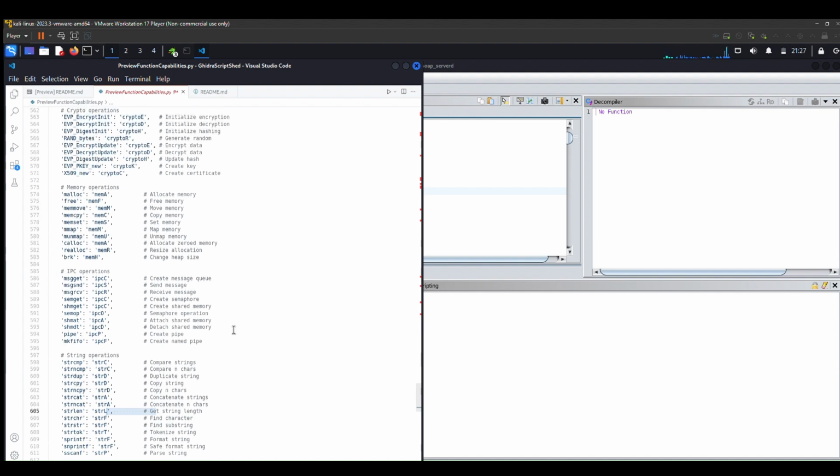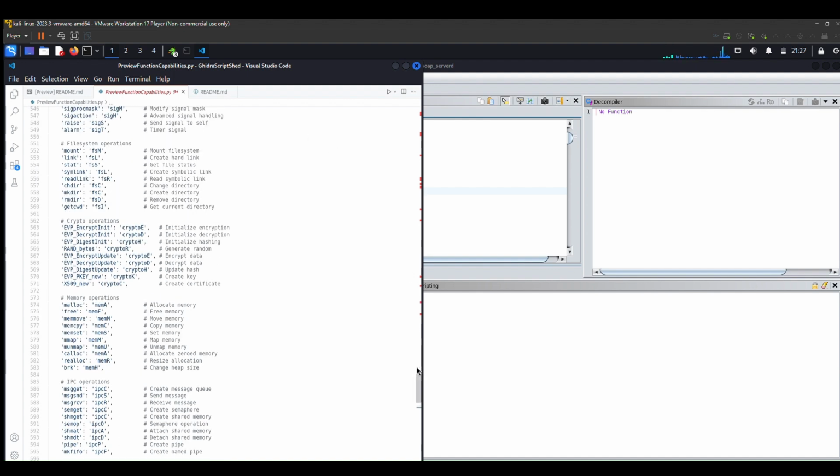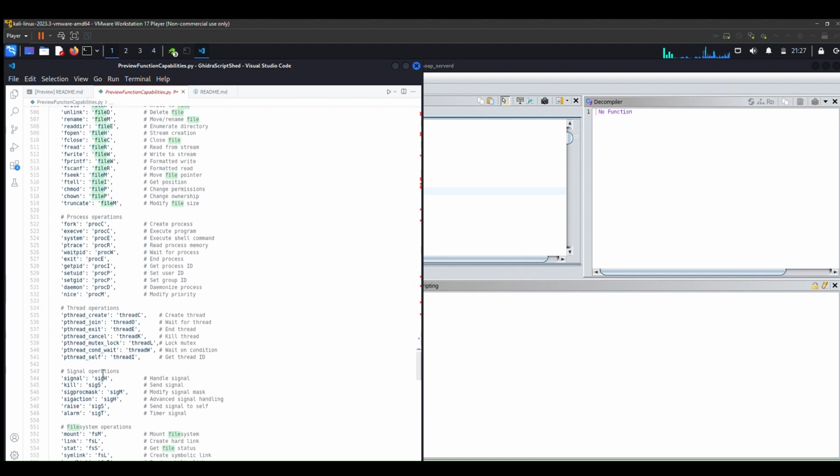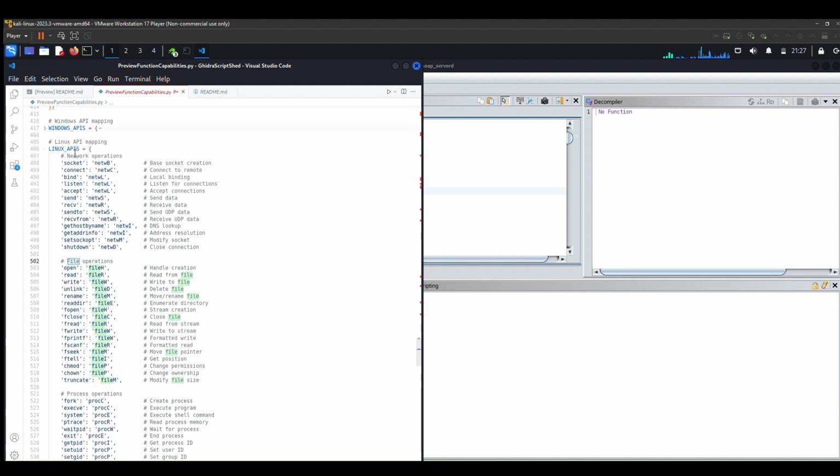for specific APIs, and those APIs are dictated by these dictionaries that we have in the script here for both Windows and Linux, and it's based on several different categories. And it'll look for these APIs, and it'll rename the function to include something like this, where it's like the general category and the type of operation it's doing. So instead of having all these specific APIs, if it did both a listen and an accept, it'll just say a network listen.